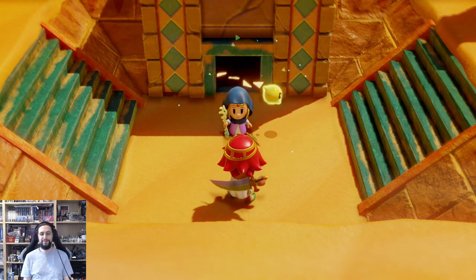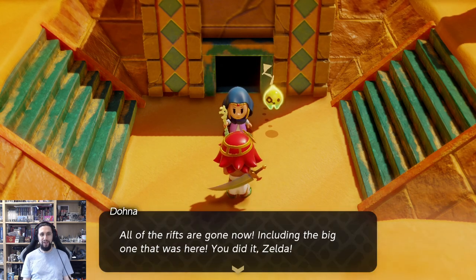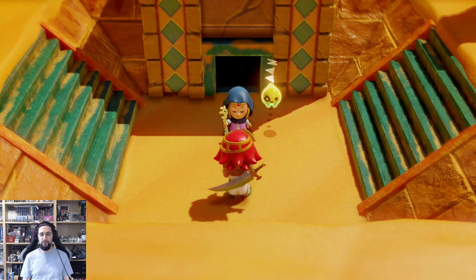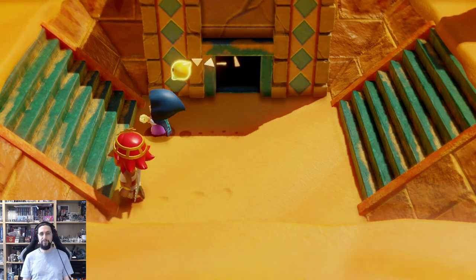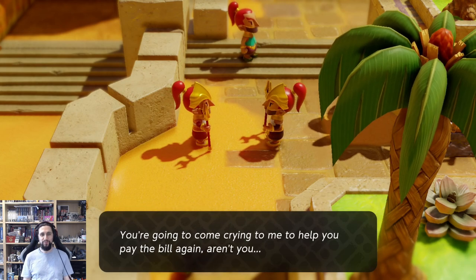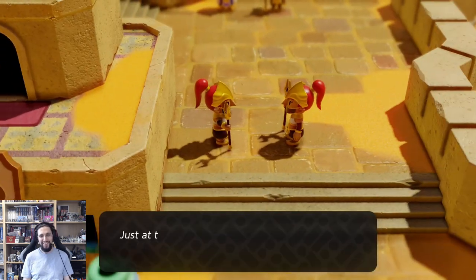Hi, Dona. You're back. All of the rifts are gone now, including the big one that was here. You did it, Zelda. Everyone in town is awaiting your return. Come on, let's go together. Time to celebrate the rifts going away. Come on, it's on me. You're going to come crying to me to help you pay the bill again, aren't you?